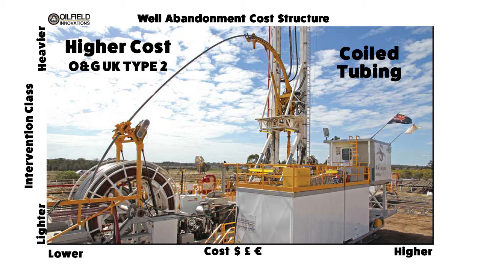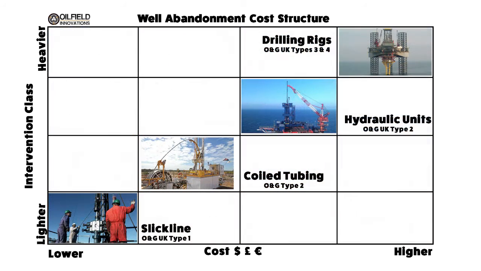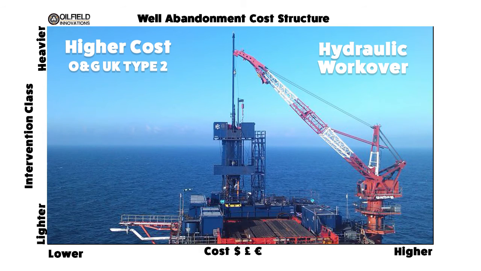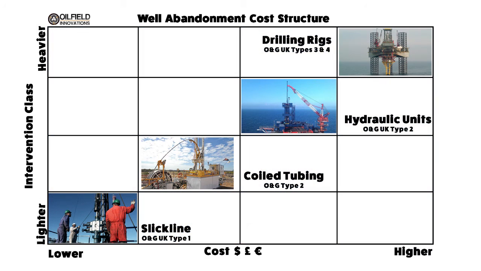The cost of coiled tubing can be measured in tens of thousands per drum of abandonment cement. Hydraulic workover units, which can lift tubing out of the well, similar to a drilling rig, comprise the second type 2 oil and gas UK abandonment unit. Like a drilling rig, a hydraulic workover involves a lot of equipment and you must remove the existing barriers from the well and work open hole — unless, of course, you go for snubbing operations, which can be more expensive than using a drilling rig. Consequently, the cost of placing five and a half drums of cement with a hydraulic workover unit and pumps can cost hundreds of thousands per drum.